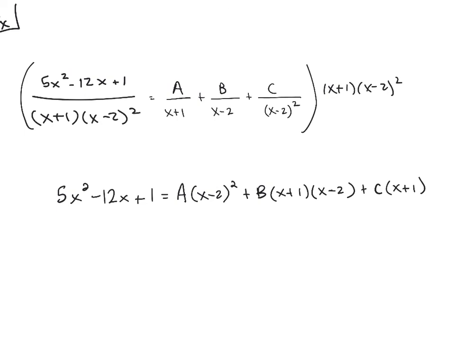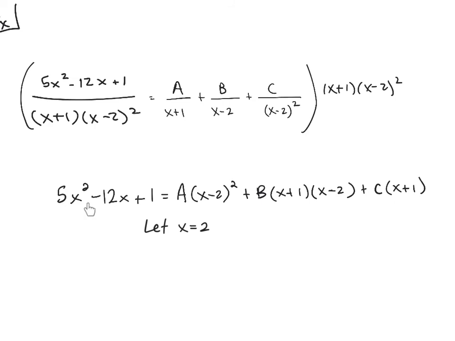Okay, now we're to the step where we choose convenient values, and I want to choose a convenient value this time that's going to wipe out two pieces of the equation, leaving only one piece to solve for. So you might have to think a little bit harder, but if you notice here, if x equals 2, then that's going to cancel both of these pieces, allowing me to solve for c. So my first convenient value would be to let x equal 2.